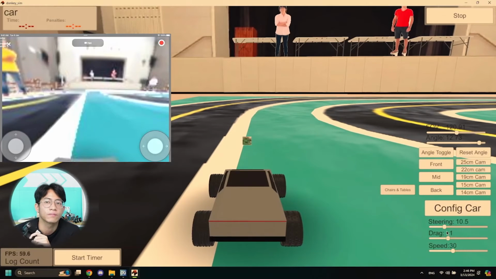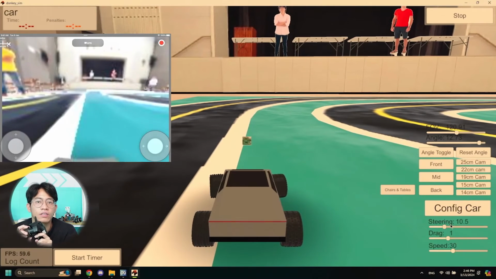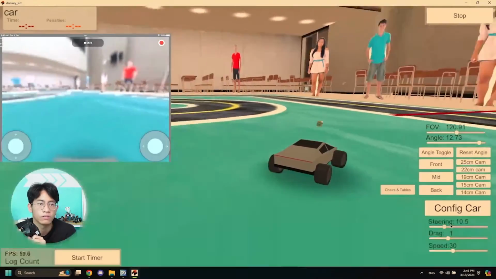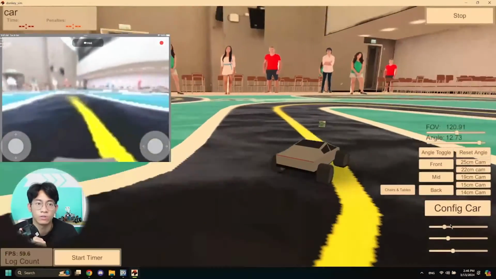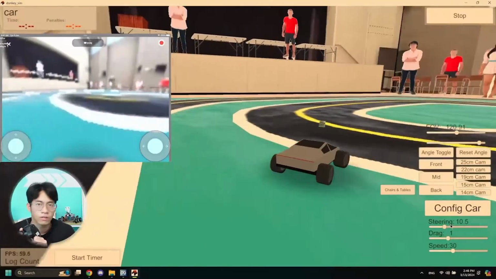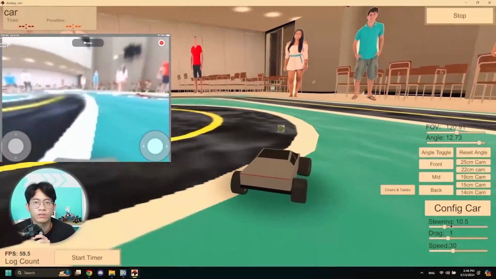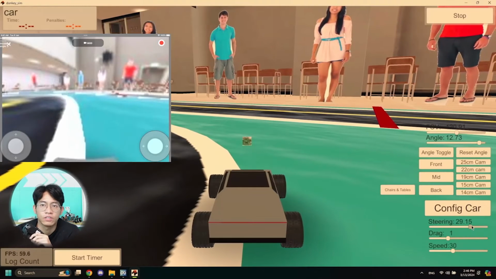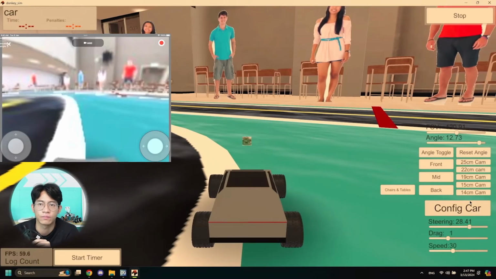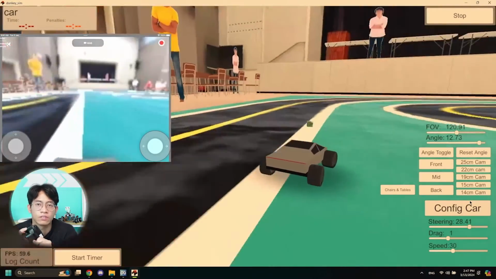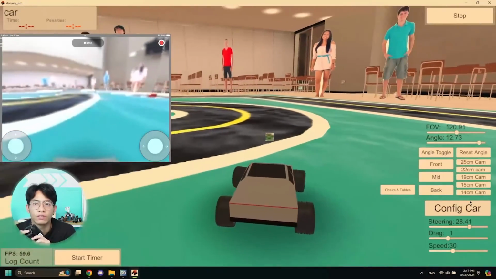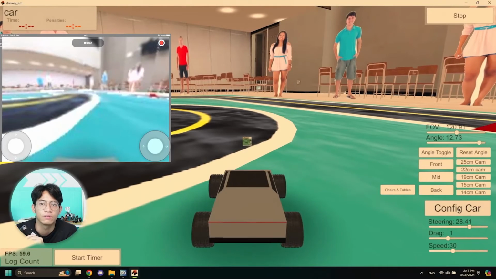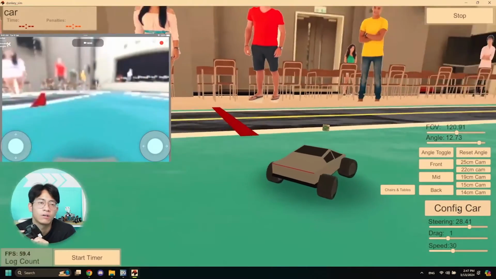First is the steering. So currently it's at 10.5, and this is the TT02 default steering angle. Now, depending on your version of the car, we all might be different. You can change this according to you. So how do you change this? First and foremost, the steering. If I were to change it, that means I would have a higher turning rate. But if I were to turn now, it doesn't change. So what you have to do is change the steering, and on top of that, you're going to press this config button. Once you press it and you try it again, now it's turning a lot faster.